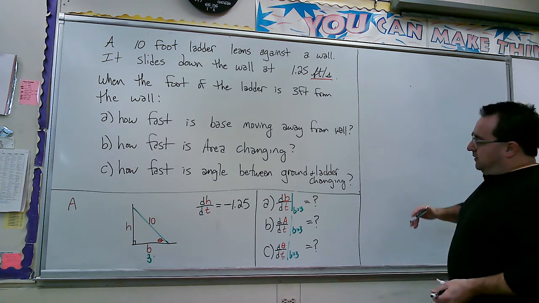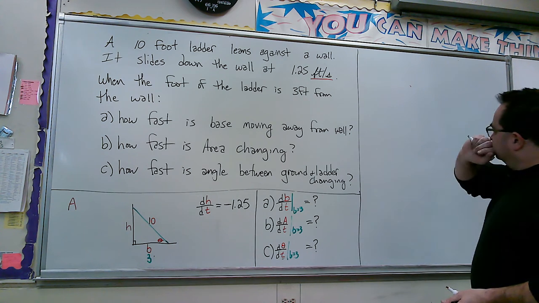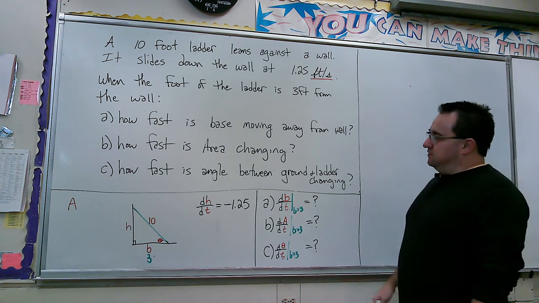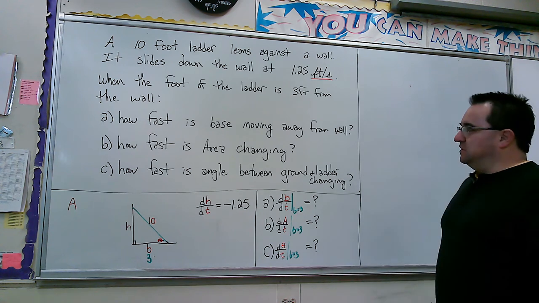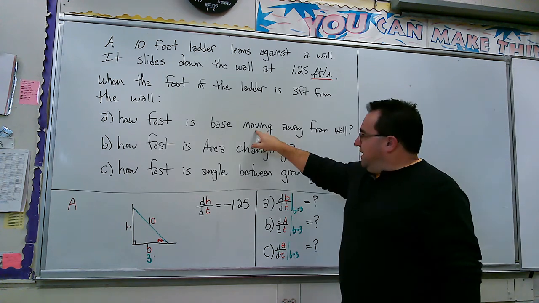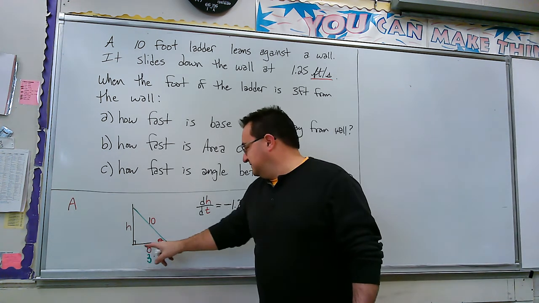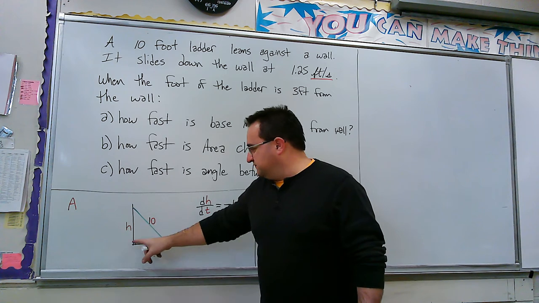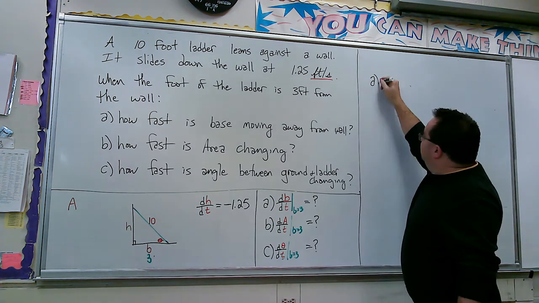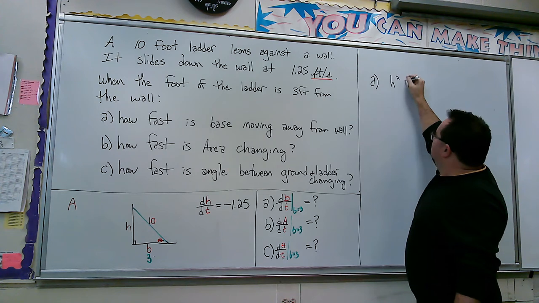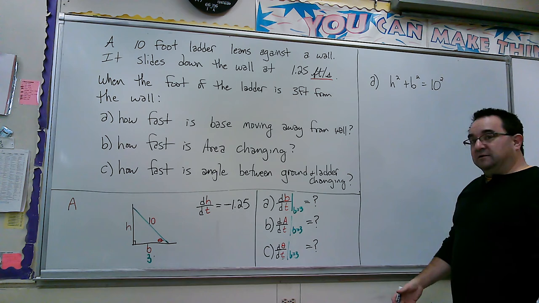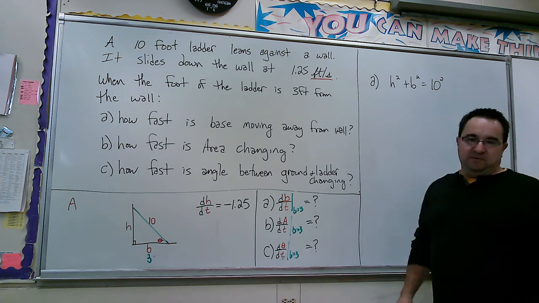Step 3 is what equations make sense here. Now, the killer will be if you try to answer all the questions at once. You do not want to do that. So let's just lock in number 1. I'm talking about the height, the base. See those? Those are the two sides of a triangle. I'm thinking Pythagorean theorem here. So for A, I'm thinking h squared plus b squared is 10 squared. All right, that's step 3. I got an equation that matches my picture.